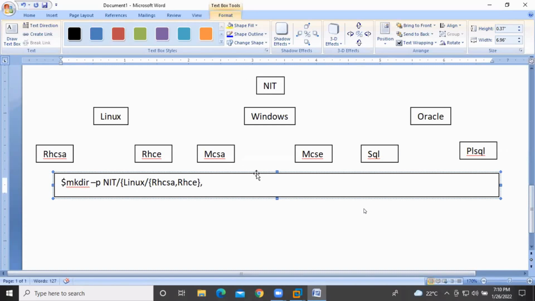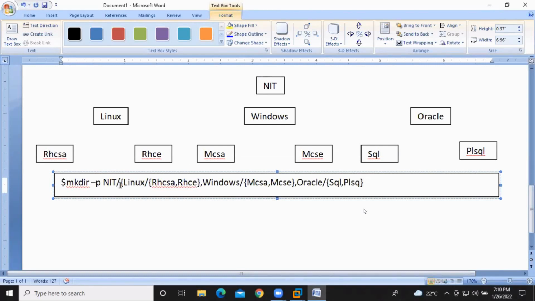Comma, then Windows, then / open the flower brackets, MCSA, comma, MCSE, comma, Oracle / open the brackets, SQL, comma, PLSQL.